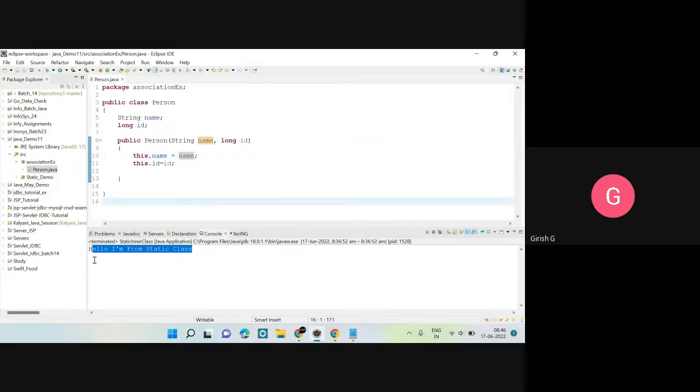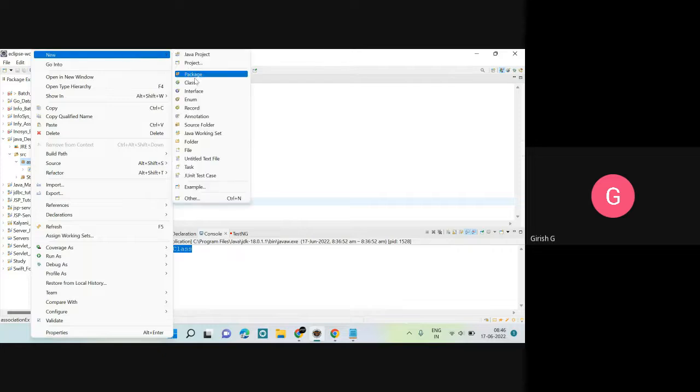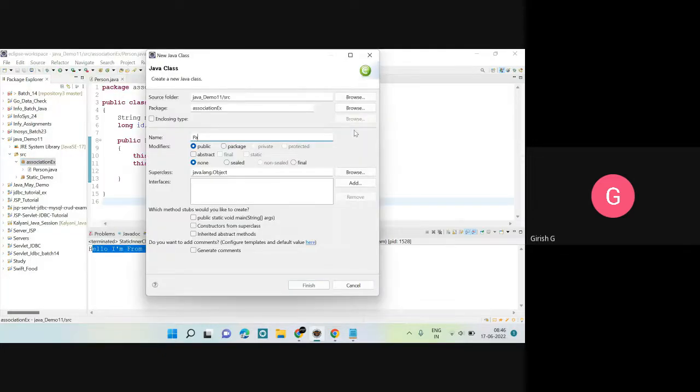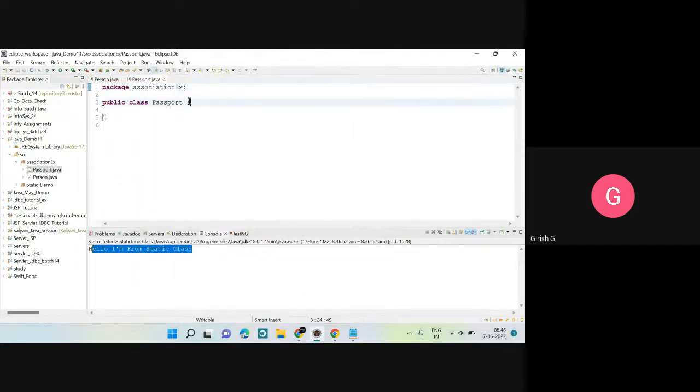Now I'll create one more class and name it Passport. Click on finish. For the passport, what will they store?